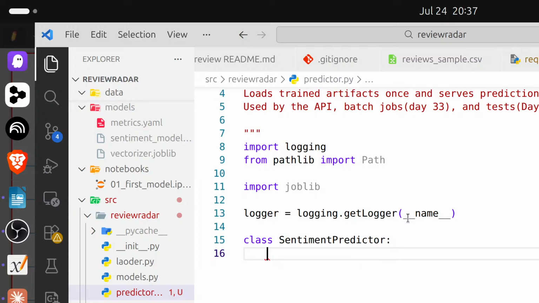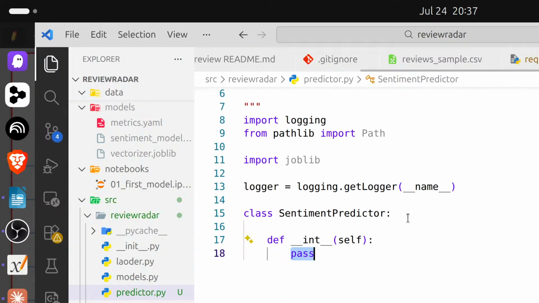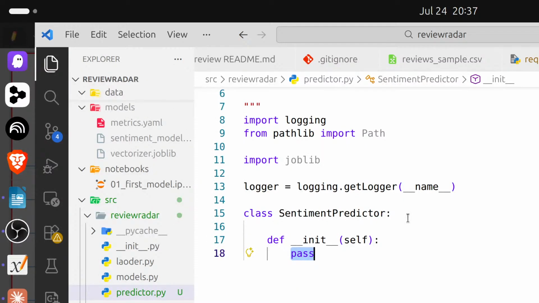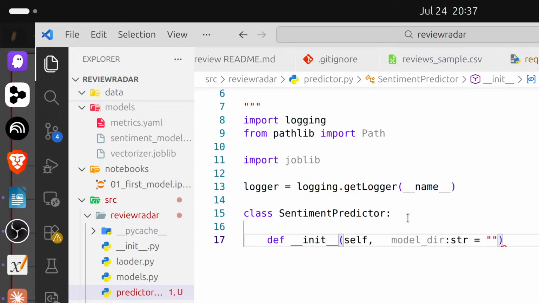Alright, now let's do this thing. The init method. So that is automatic. We are not using automatic. So self, and it will get a model directory also, of str type, equal to models.